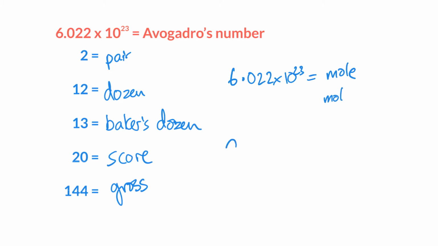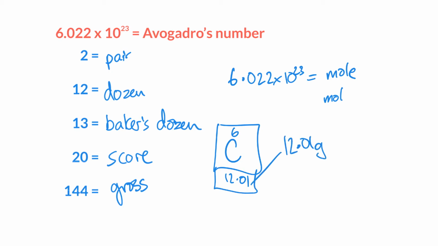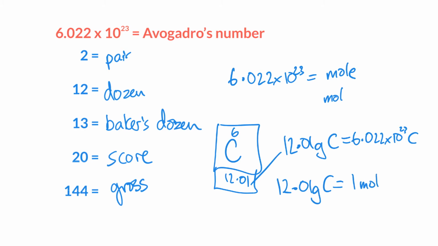So if we go back to our carbon example, carbon on our periodic table had a 12.01 underneath. And so that told us that if we took 12.01 grams of carbon, then we have counted out that mind-bogglingly huge number, 6 times 10 to the 23 atoms of carbon. And we can instead write that as a mole, because a mole is just a very big number. In fact, the number is so large, it scares most people, so we prefer to call it moles, because moles are cute and cuddly, as opposed to 6 times 10 to the 23.